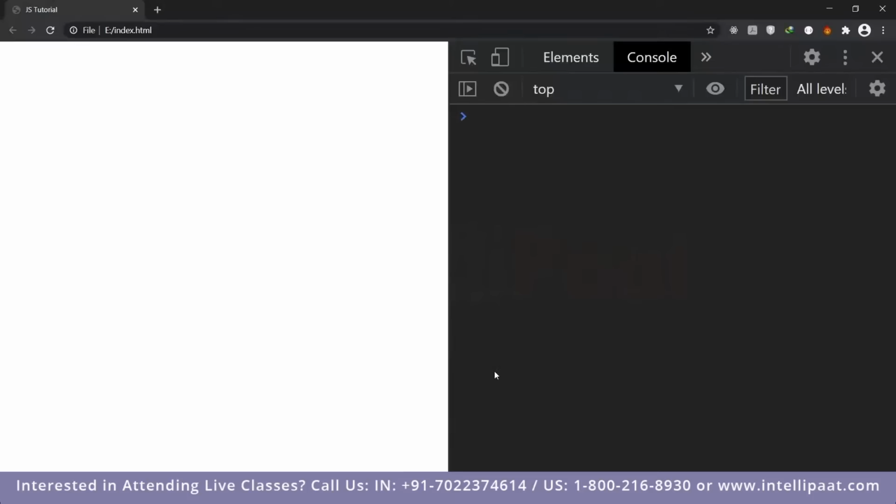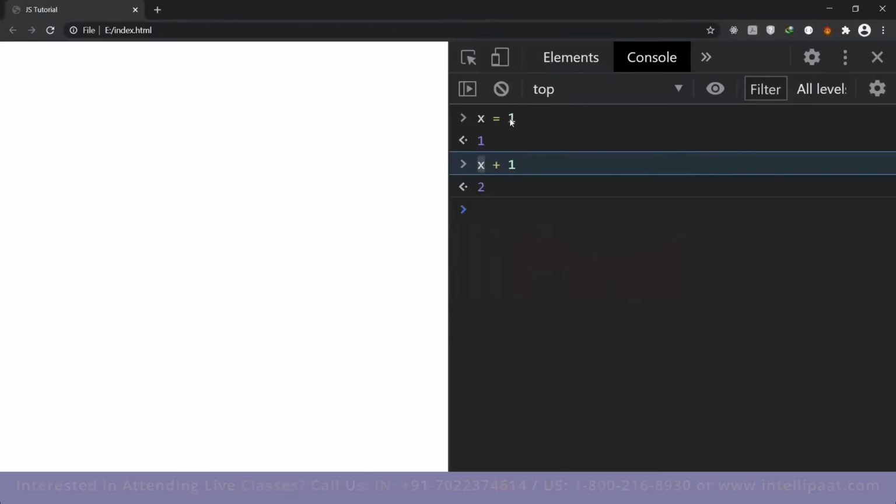Now it comes time for operations, and we'll take a look at more of these operations when we're covering operators. But just to give you a quick overview, for x, we have a variable of 1, right? So I can perform operations such as x plus 1. What happens is our compiler or interpreter will take a look at x, see that it already has a variable named x with some value assigned to it. The value assigned is 1, so it will substitute it with 1. 1 plus 1 equals 2.